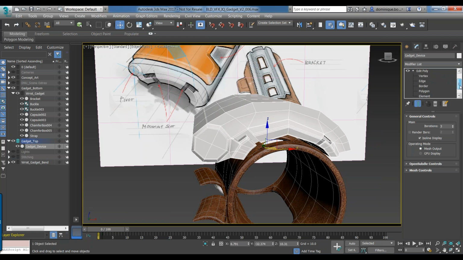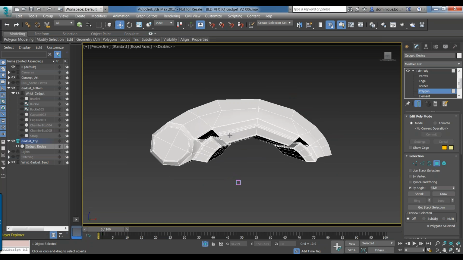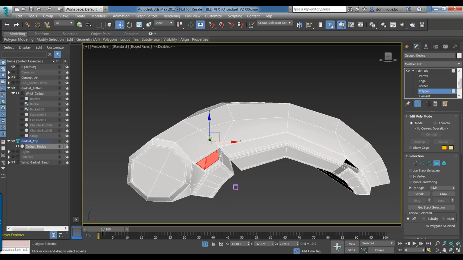So from here, I went in, and don't mind all these. If we go in here, I can select his polys, and right now I have by angle on for the facing. So if we just quickly isolate, I can select all of these edges.